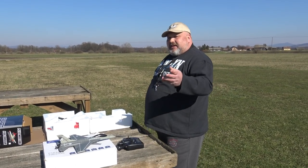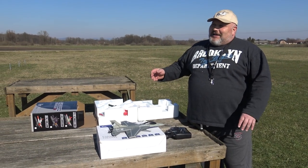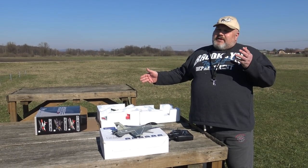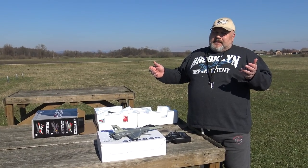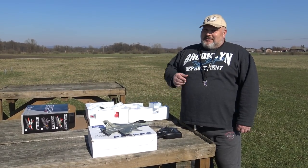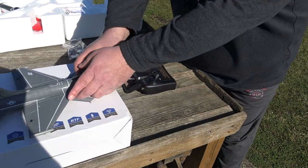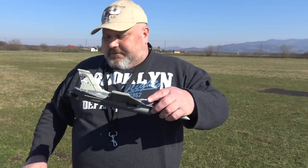I tried the expert mode with the Mustang and it was really okay — it was flying like crazy. In expert mode you will really see if you need to trim the plane. As long as you have the gyro, the gyro is self-correcting. We actually came here to fly! Now I will arm the throttle — push the throttle forward and down. Now I have the throttle.